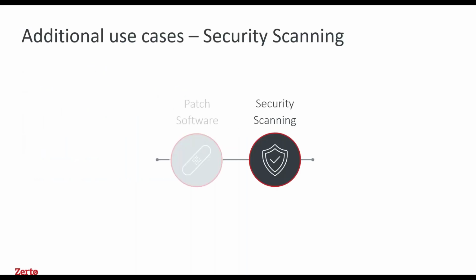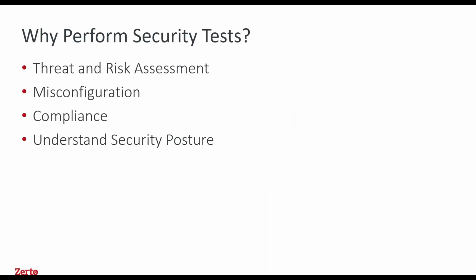Right, so say we've taken the steps to integrate Zerto into our patch testing operations. How can this help us in the case of security testing? So why is security testing important? Security testing is designed to bring visibility into any vulnerabilities, threats, or risks due to misconfigurations in an application so malicious attacks can be prevented. That said, testing should be performed proactively on a frequent basis, that is more than once a year.